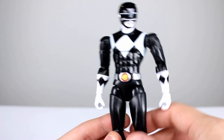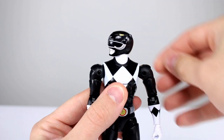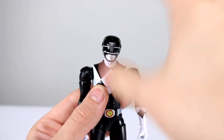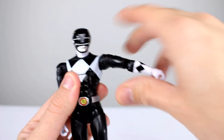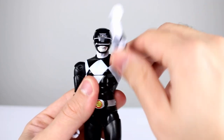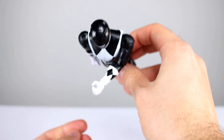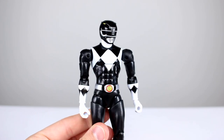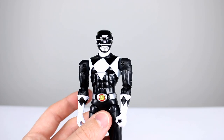For the price point, I'm very, very pleased with this line of figures if you're okay with the stylization. In terms of articulation, they're also pretty darn good. You have a hinge and peg for the neck so it can look up no problem, all the way down, and full rotation — though no side-to-side play since it's a straight peg rather than a ball peg. For the shoulders, we have a standard ball hinge; they don't go all the way out to the side but they have full rotation. The chest is a little boxy and narrow, which is intentional so you can bring the arms across the chest without needing a butterfly joint.